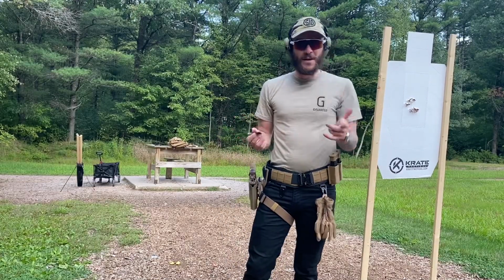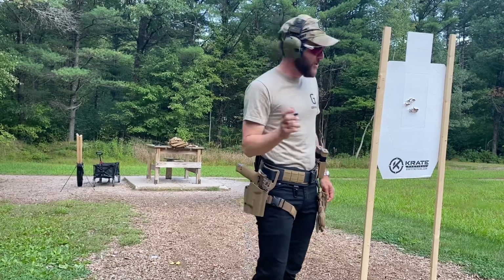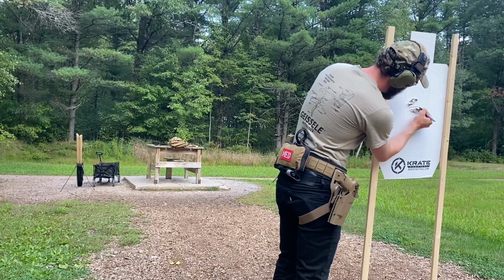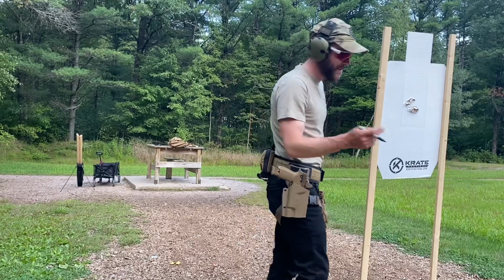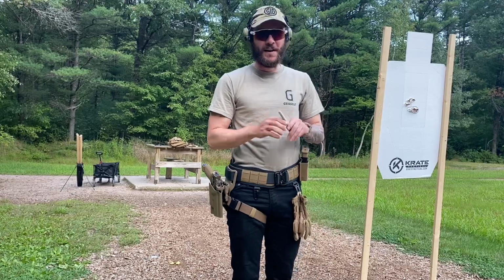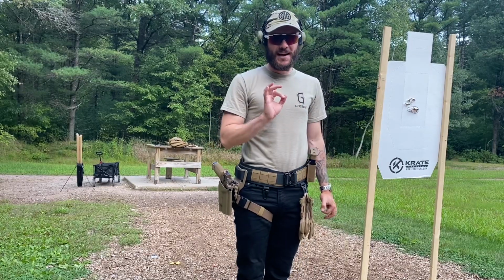Well, that was a really impressive first 8 shots. Really tack drove a few of them. As you can see here, that's 4 of the 8. And a couple of them, I mean, the blast in the back of the paper does this no justice. Those were tack drivers from 7 yards. Super smooth. Let's shoot some more.